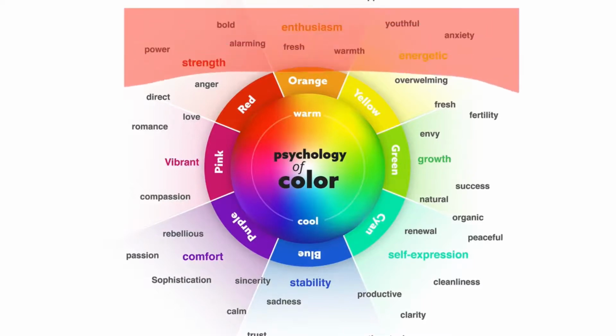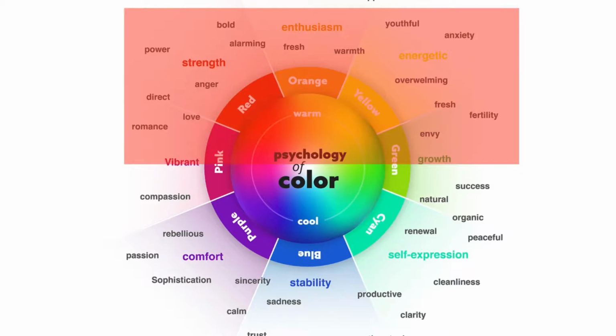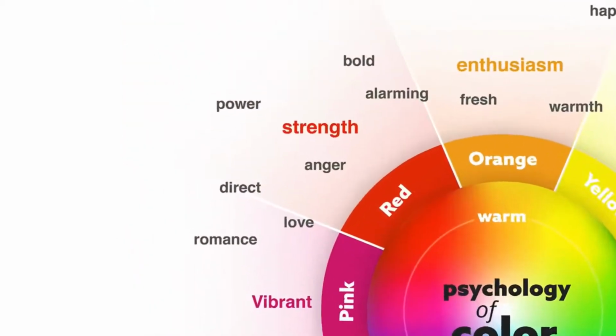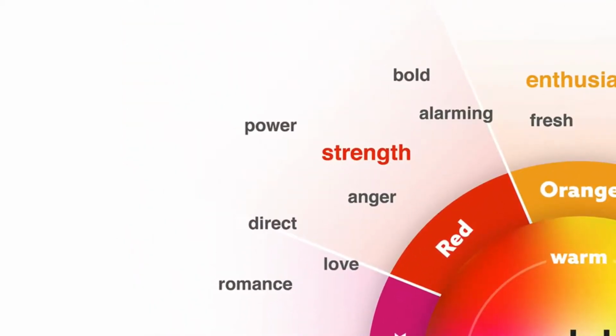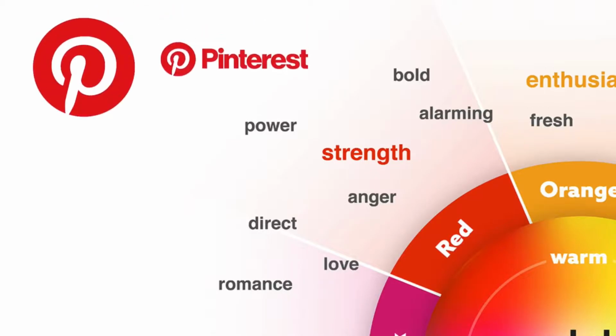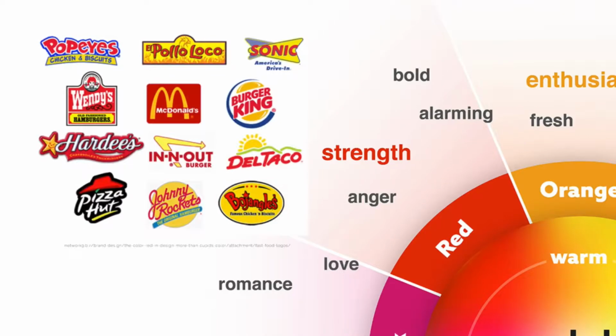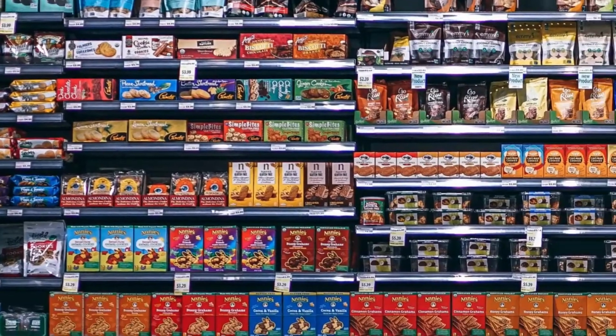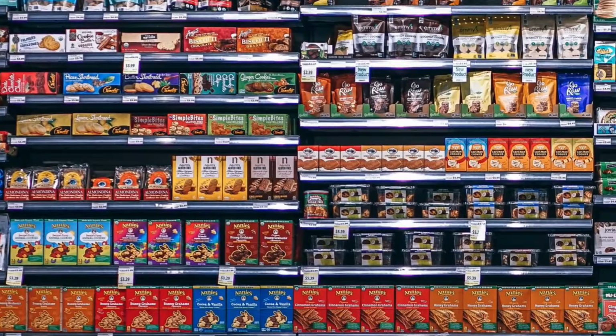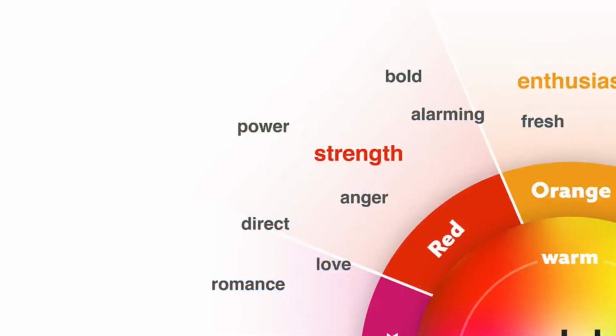Now let's first review the warm colors like reds, oranges, and yellows. Red. Popular uses of red in logo design are social media companies, and you see it a lot in the food industry. It can grab one's attention and cause a sense of alertness, exactly what a fast food restaurant wants, to get your attention when driving down the road. Next time you go to a grocery store, take a look at the packaged food products aisle. Red will be your most commonly used color.